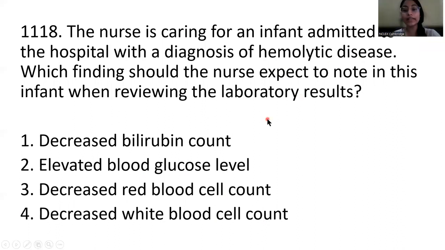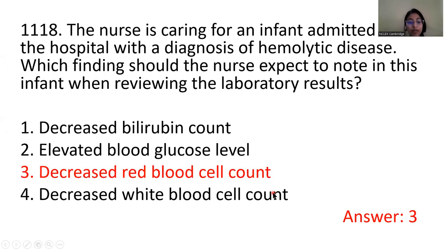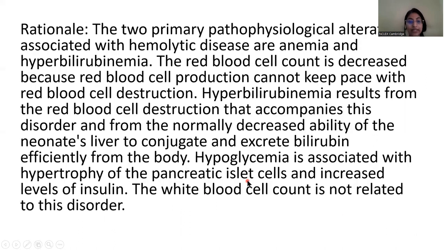We can see that in hemolytic disease, heme means RBC and lysis means breakdown. There will be breakdown of RBC. So eventually when there is breakdown of RBC, there will be decrease in red blood cell count. It means the lab value will show decreased red blood cell count. Now we will see the rationale.